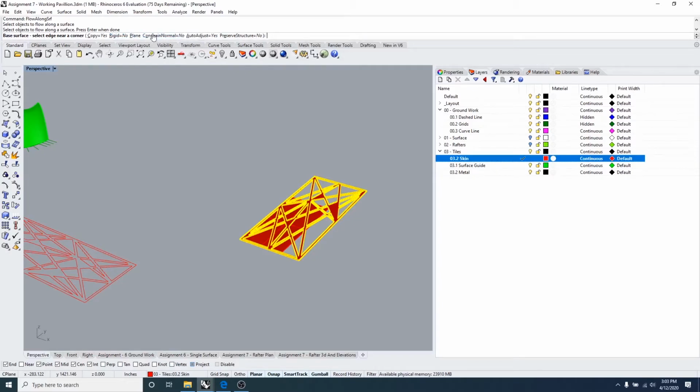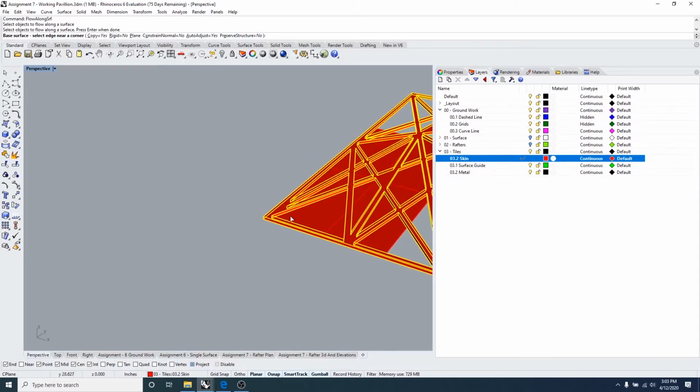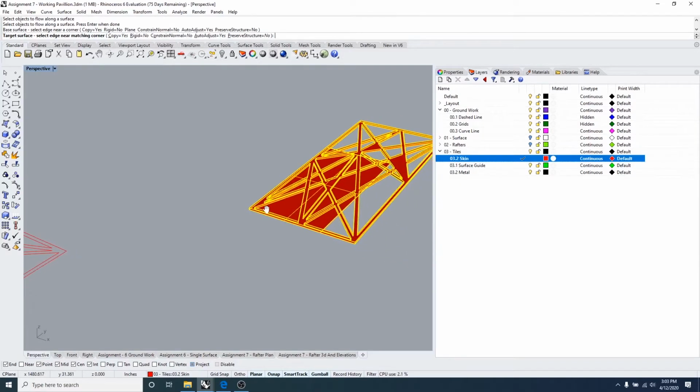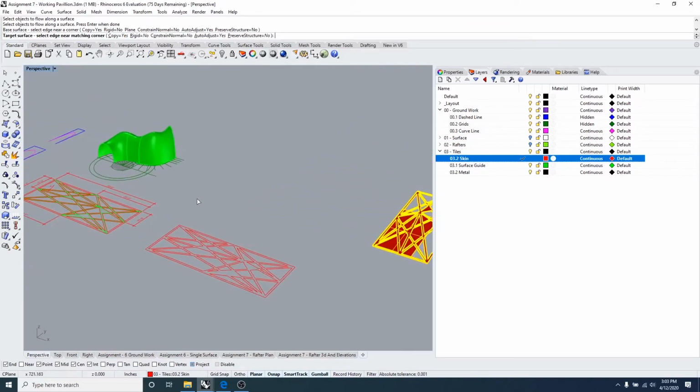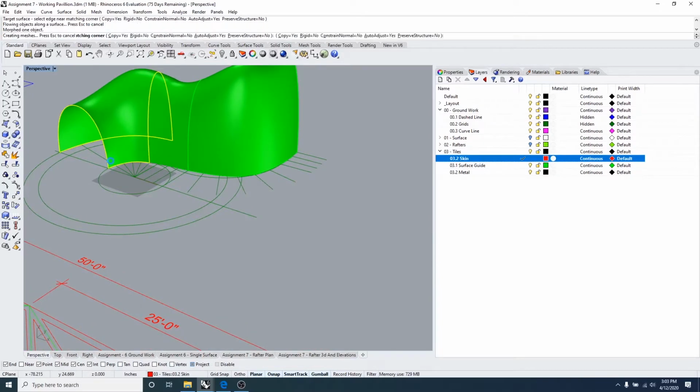Constrain normal, we're going to set to no. And auto adjust, we're going to set to yes. Preserve structure, we're going to set to no. And we're going to pick this curve right here. I'm sorry, we're going to pick this plane right here as our base plane. We're picking this corner, and then we're going to put it in this target surface, and let's see what we get.